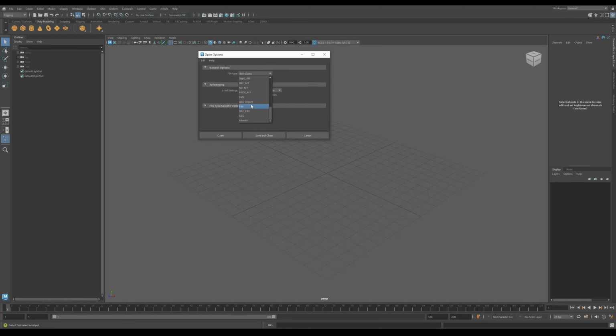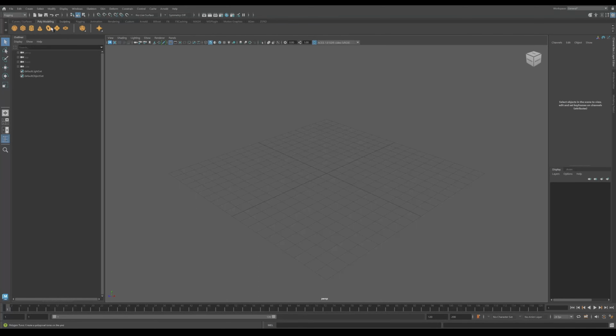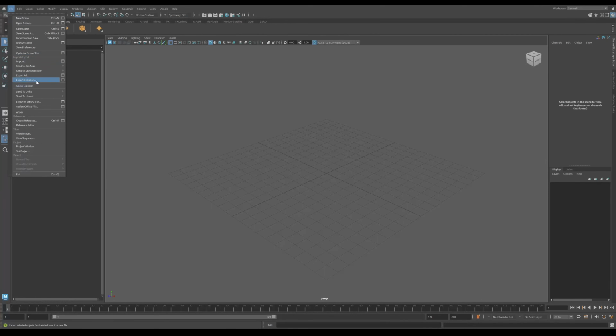So we've got USD import, FBX, Alembic files, and also Arnold .ass. And these are also the same menu options that you get in the export all and export selection options as well. We can see we've got the send to features to Max, MotionBuilder, Unity and Unreal, and they're essentially just FBX exports really.